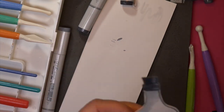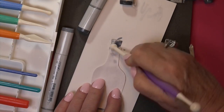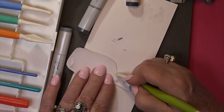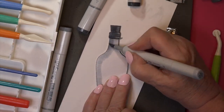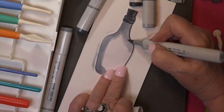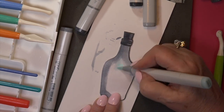I wanted the top, which you can see is the cork part that we're going to cut off, but I used that wheel. It has these little notches in it, and I want the look of cork. I'm using a cork piece of board for this that will resemble, hopefully, a little bit of sand. I'll show you what I have here to represent the sand that the bottle is kind of going to fall out of the ocean onto.